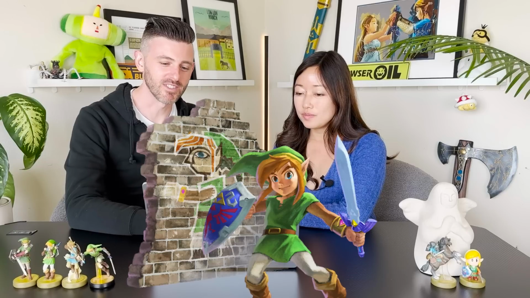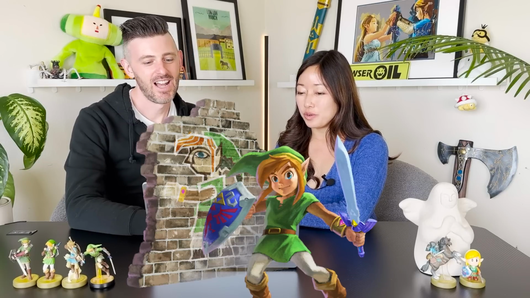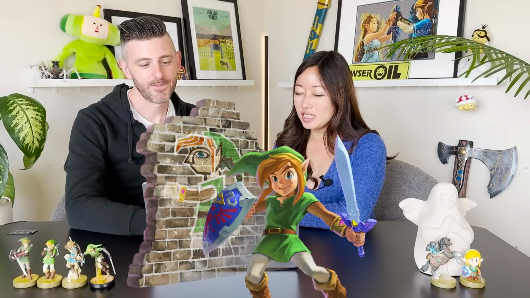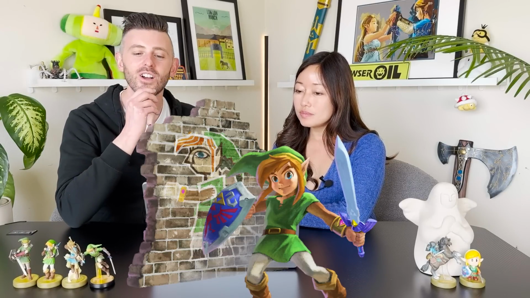Oh, this one's not going to be an S, I'm afraid. A Link Between Worlds. Can we rate Chalk Link instead of the real Link? Well, we have to include Chalk Link in the rating, because it's still Link. Chalk Link is making it go up. So regular Link, though. We talked about this when we did our Zelda list.